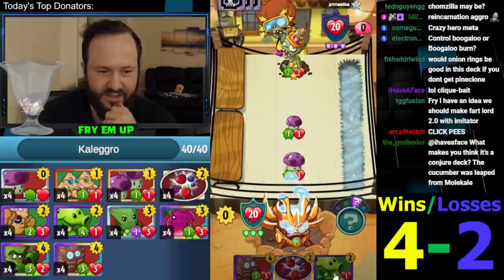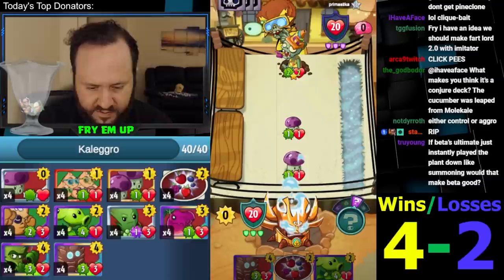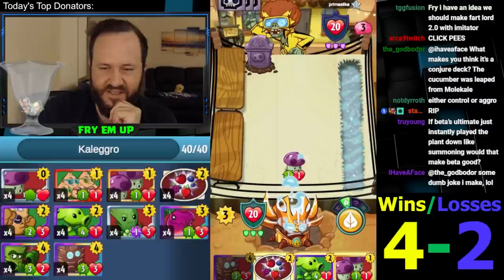So the idea is gonna be aggro, solar, player with Pineclone. Molekale? Like, Haunted Pumpkin is actually the worst card to Molekale. Probably a terrible idea. Maybe there's a different deck, though. Besides for Raptors, what's an amazing card to Molekale? And Clickbait.